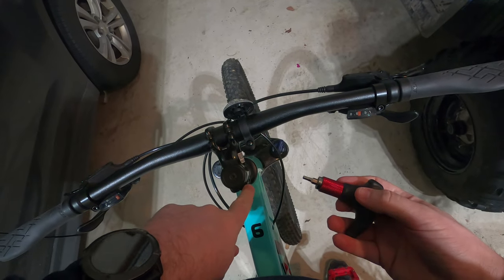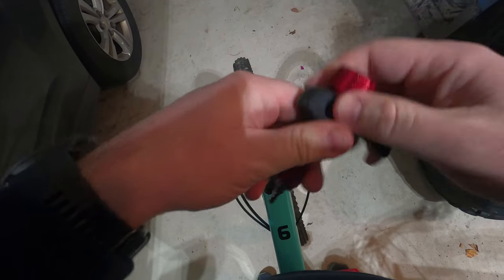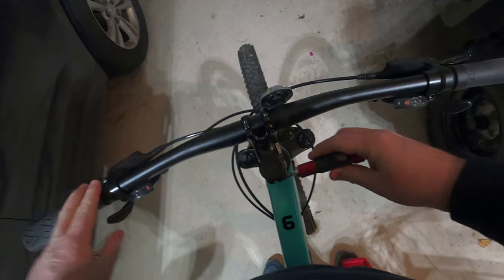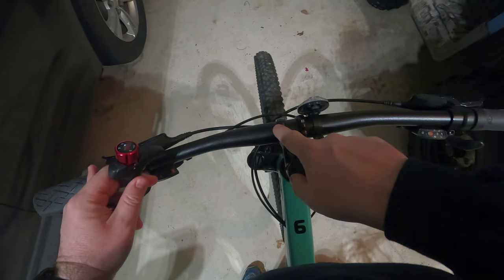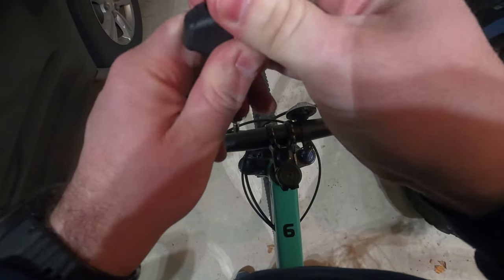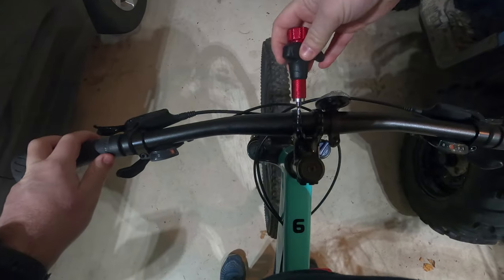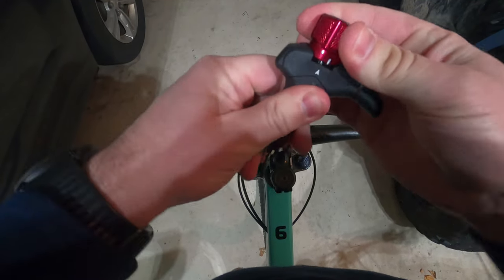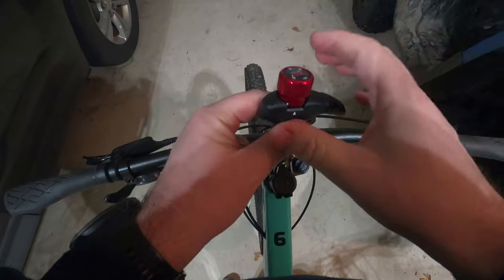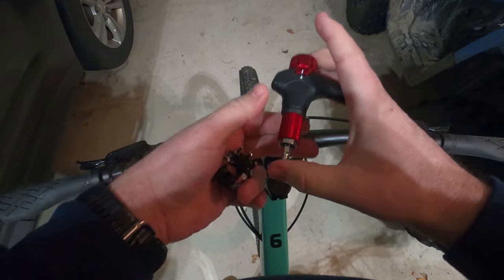On the side, this bolt says 5.2 but we're going to set it to five. Let it pop — yes, perfect. And this front bolt is actually a seven but I'm going to set it to six just to make sure we're good. Set to six on the front — and yep, perfect. This tool is smooth but stiff in a good way. It locks in and pops really nicely.